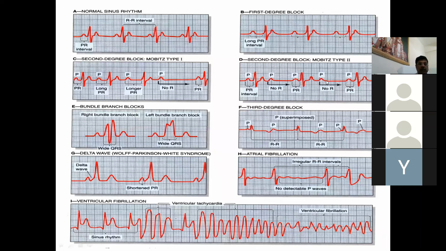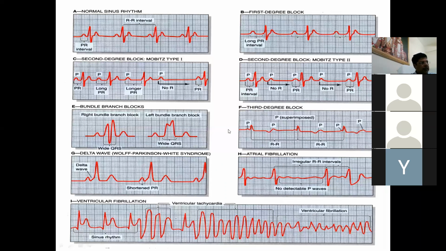So this type of heart block is called 2:1. For two P waves, there is one QRS complex. So this is called 2:1 heart block. You can have 3:1. What is 3:1? For every three P waves, there is one QRS complex. And a 4:1, depending on where the block is. So such type of heart block where all the P waves are not conducted to the ventricles, every second or third or fourth, that is 2:1 or 3:1 or 4:1 type of heart block, is called second degree heart block, Mobitz type 2.